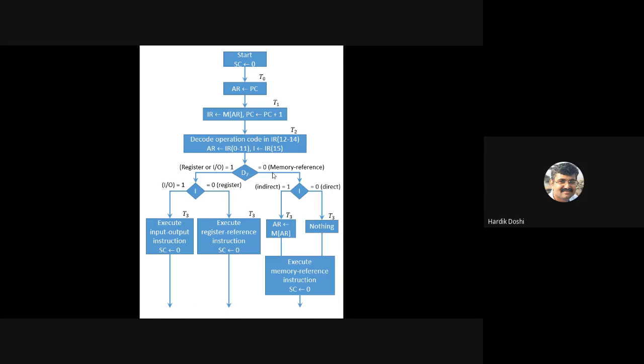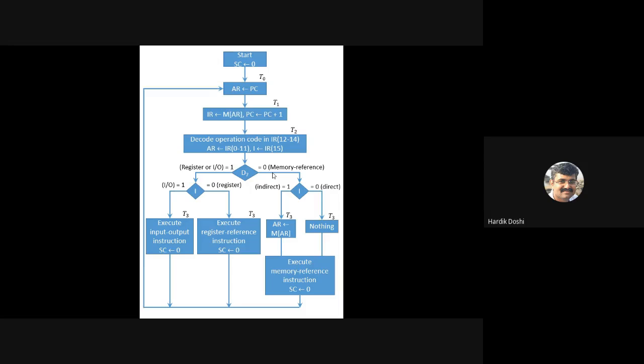Now, in a program there are many instructions. There won't be just one instruction in a program. So when the program starts, it executes the first instruction, then the second, third, and so on. The cycle goes on until the HLT instruction is encountered in the program. When the HLT instruction is encountered, this cycle breaks and stops further execution. So always remember this flowchart. This is the most important with respect to examination.